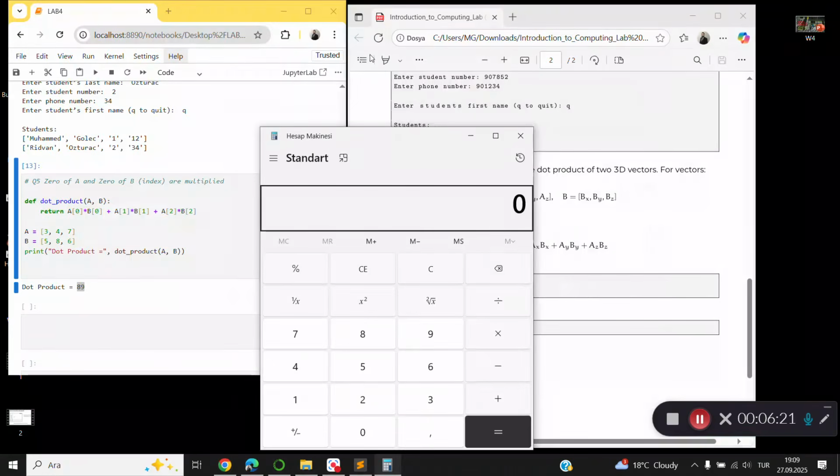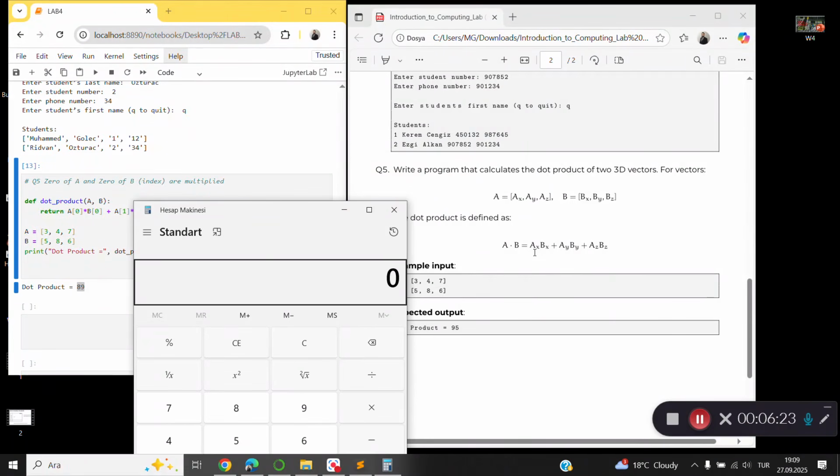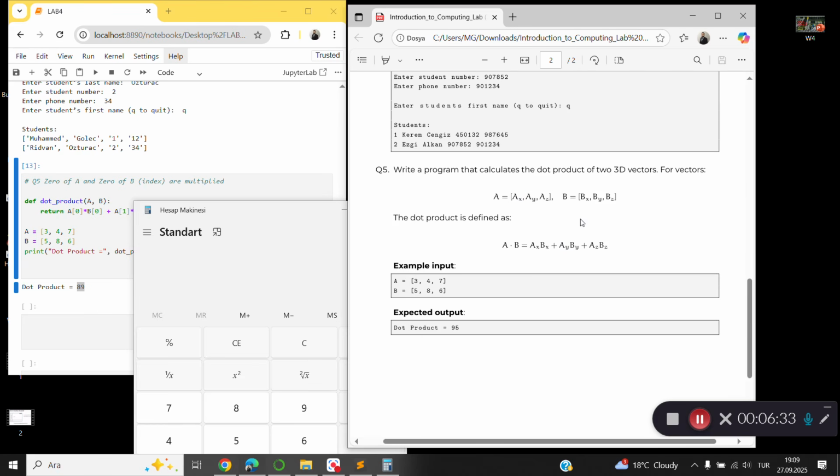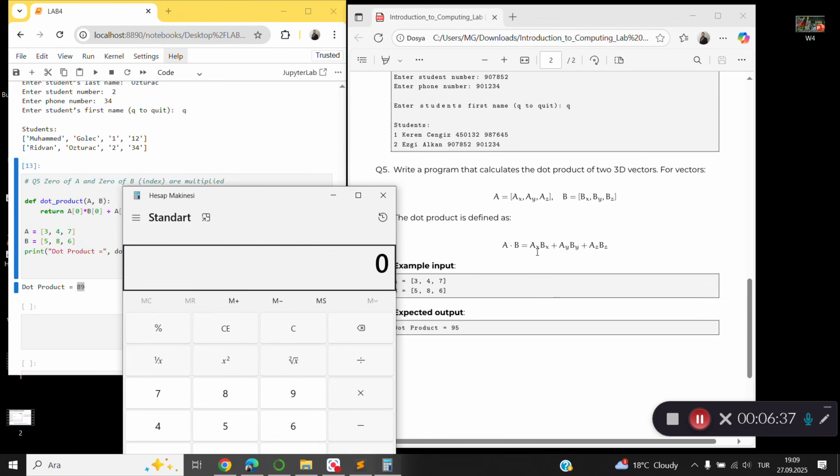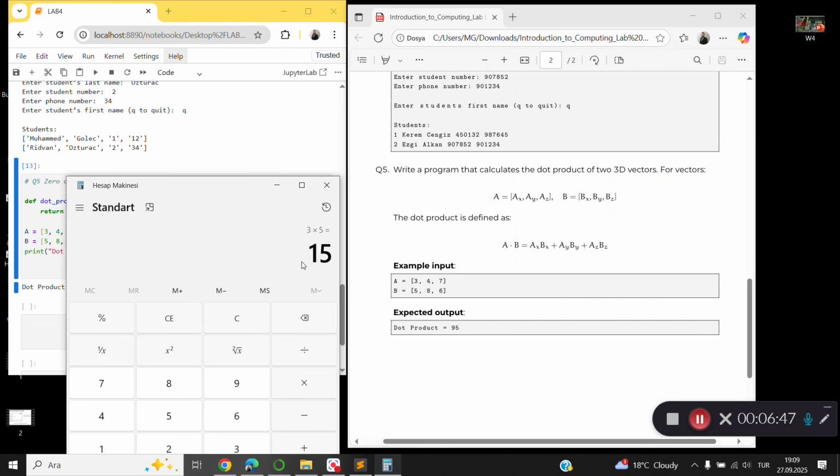Let's do the calculation together. First of all, the 0 index of A and the 0 index of B are multiplied, right? It means AX and BX. I will just follow the formulation here. So AX means 3 times 5, BX. It is 15, and plus 4 times 8, plus just the second.